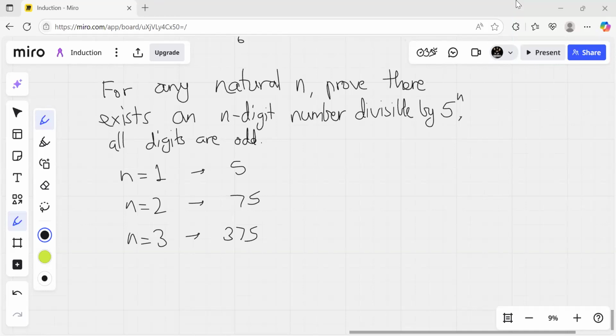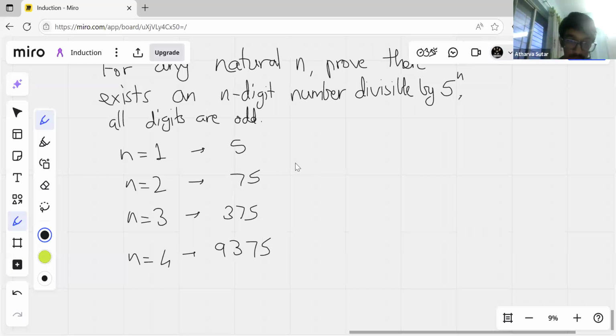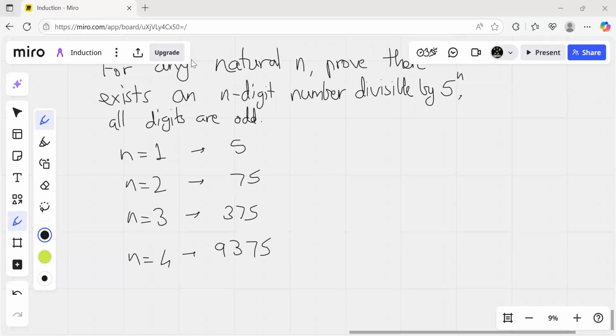I'm getting a feeling that you can multiply by either 5 or 25, and one of them will hold true. Maybe even alternately. I don't know. If we multiply 375 by 5, we'll get 1875, which is not valid. But if we multiply that by 5, we get 9375, which does hold. Okay, yeah. So you're multiplying by something, right? So what you got for n equals 4 is 9375. Are you noticing anything about this? Oh, yeah, we are just adding digits. Yeah, exactly.